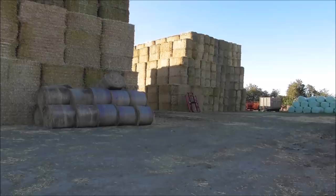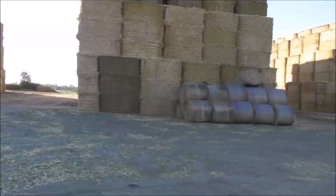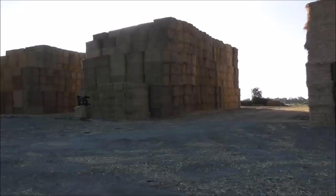So it's the 4th of October and we've just pulled the last bales in today. It's a lot of bales to shift. I have got another stack, another place. I've stacked away from here. I think it's twice the size of that one there. So, must be a lot of the straw.